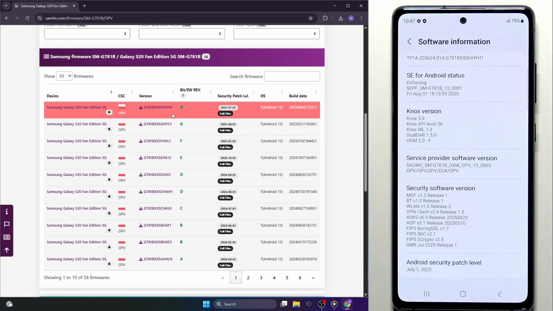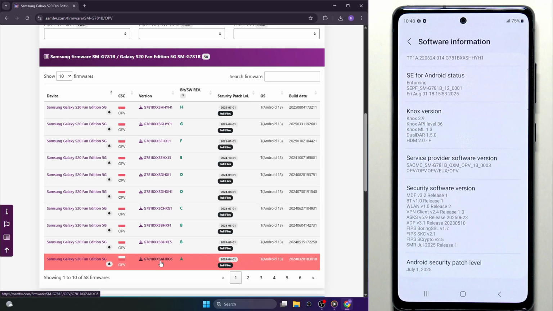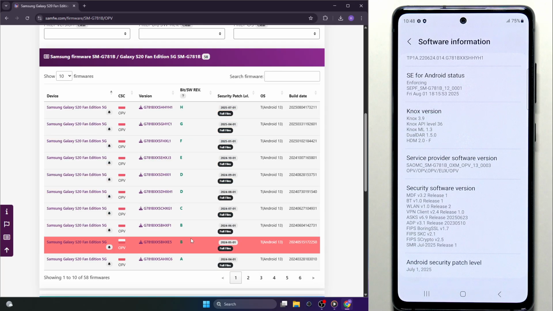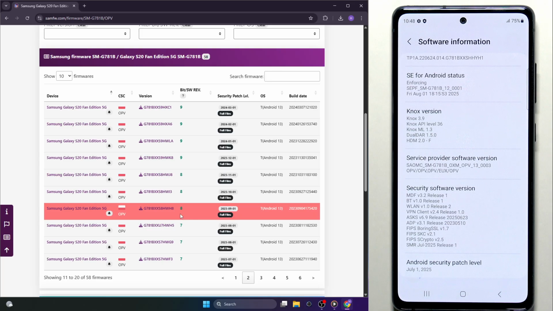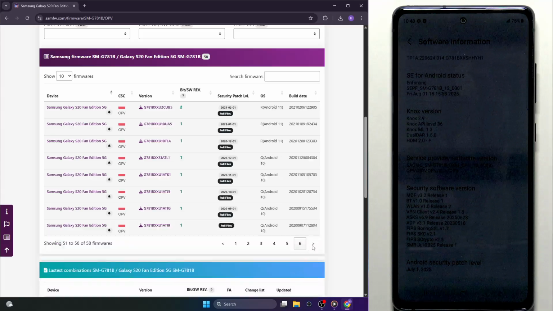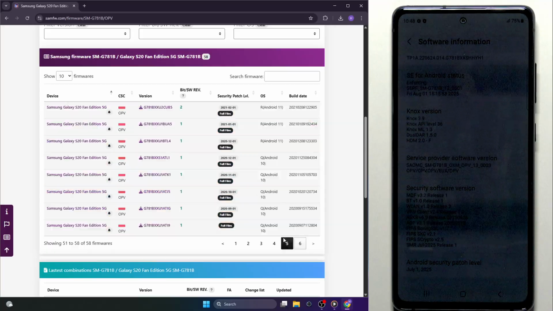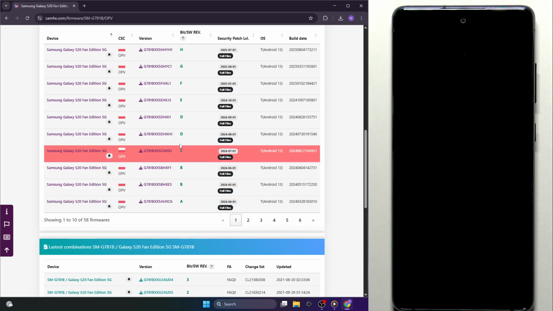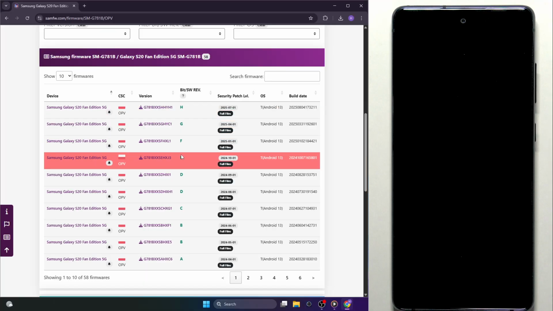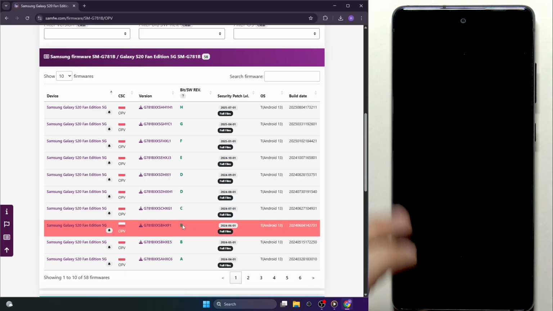But now we're gonna have different versions, and you can see here the letter after S is A, so it goes in alphabetical order. A is an older version than H. So this is where the problem is. I cannot get the A version because it's too old for my system. Now there's also some versions that are like 7, 8, which are even older, because it goes first from 1. You can see the oldest versions are 1, then there's 2, then 3 and 4, and some other ones. Then when the numbers finish, it starts with letters, and it's A, B, C, D, E, F, G, and then H. And since I have the H, I cannot downgrade my phone to an older version than H.